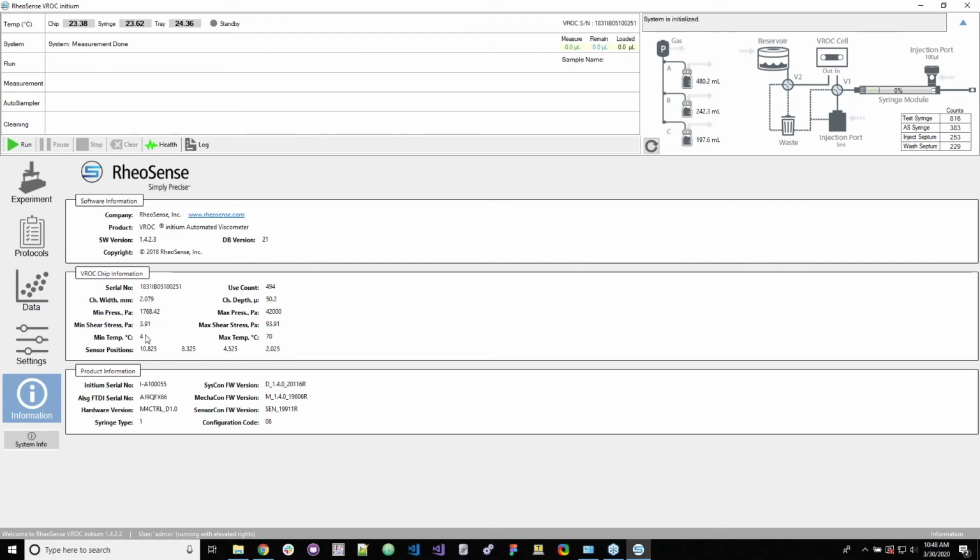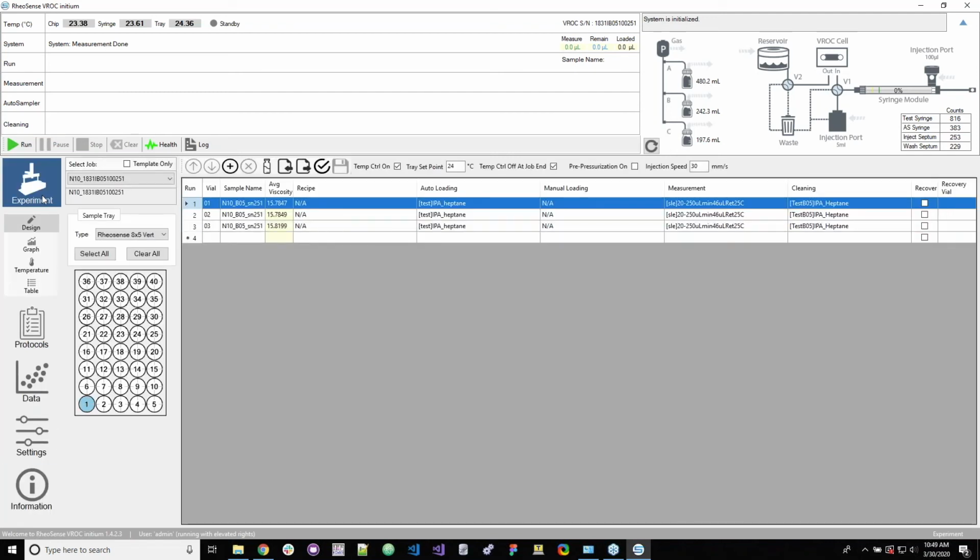So you want to go from low to high, essentially, when you're running shear rate sweeps. And then this tab here will tell you the product info of this initium. So without further ado, we will move on to collecting and running an experiment.